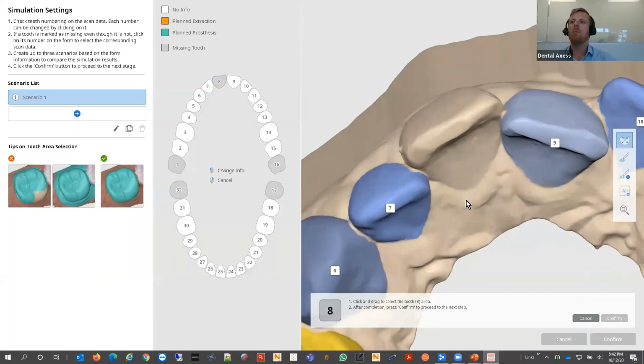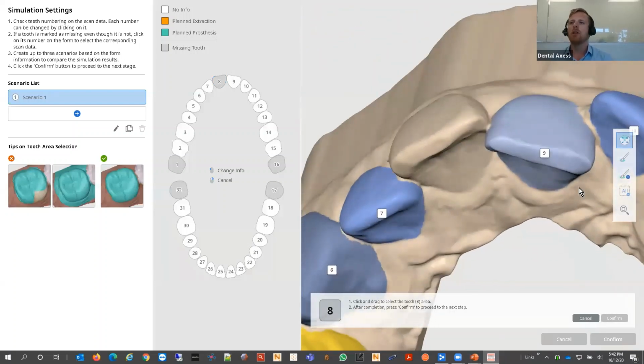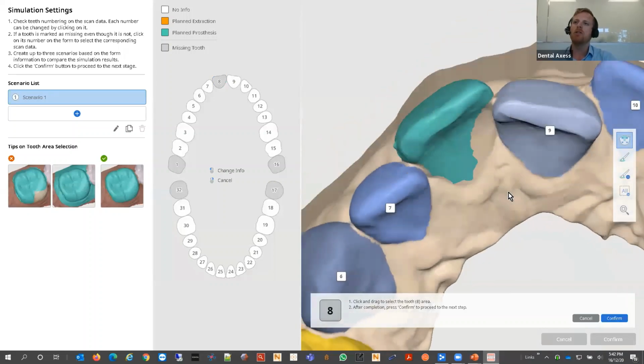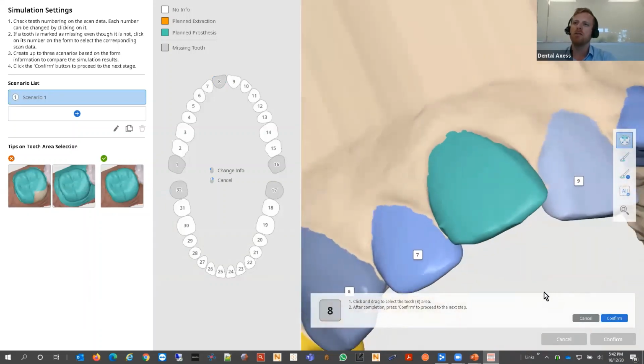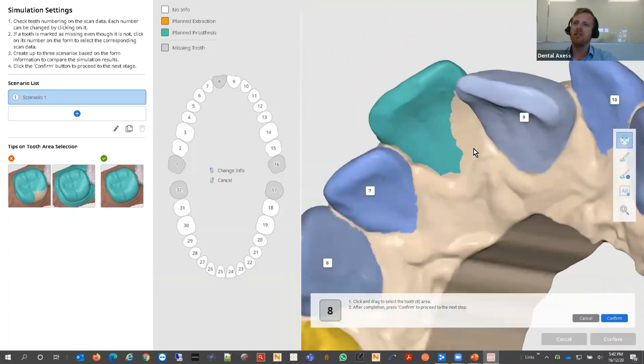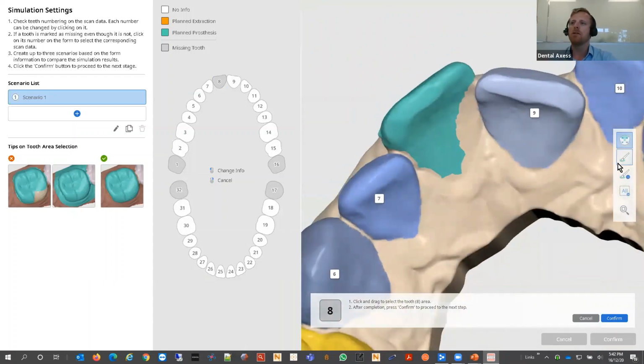Click there, and now I have a function where I can just, using my smart tooth selection, click on the tooth and say, there we go. And you can see it's done a pretty decent guess of the outline. I just want to finesse it just a little more. So I'll move down to the next button here, which is the brush selection.